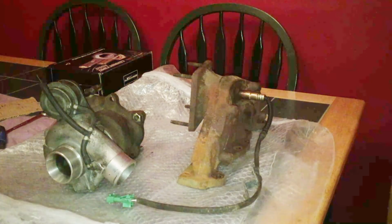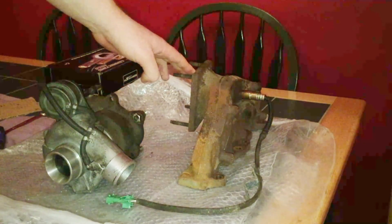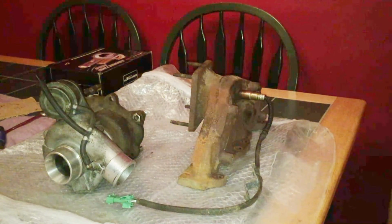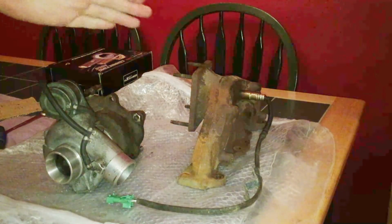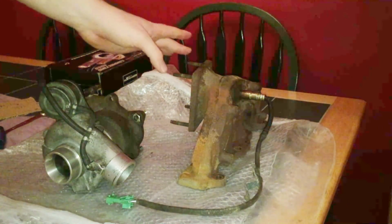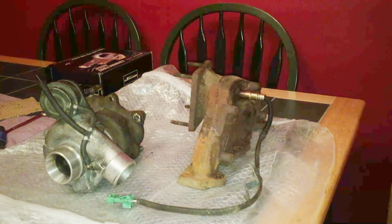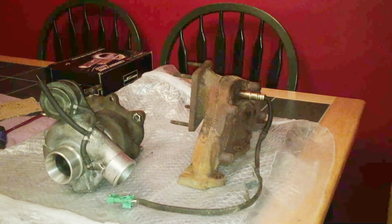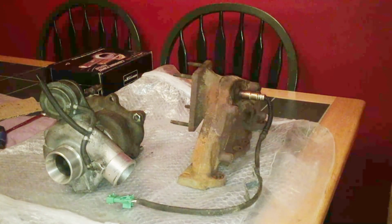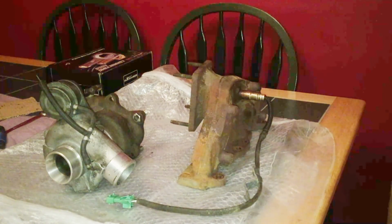Now this turbo here only cost me £50. This manifold cost me £20. The reason I buy this is because at the moment I have a stainless steel 4-to-1 race manifold on the Peugeot. So I've ordered the standard one. But some people may wonder, why haven't you just gone out and bought a turbo manifold already? Or why have you bought a TD04? Why don't you just go and buy a turbo kit?